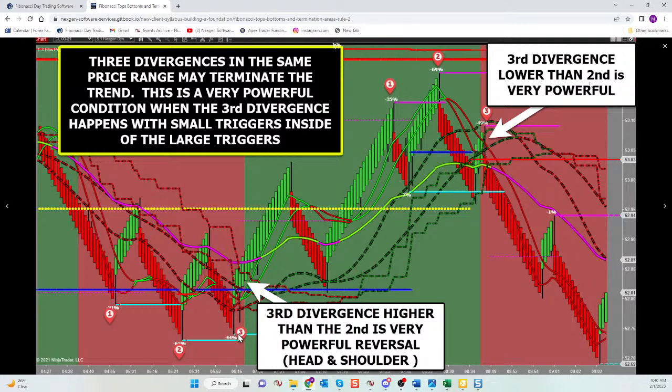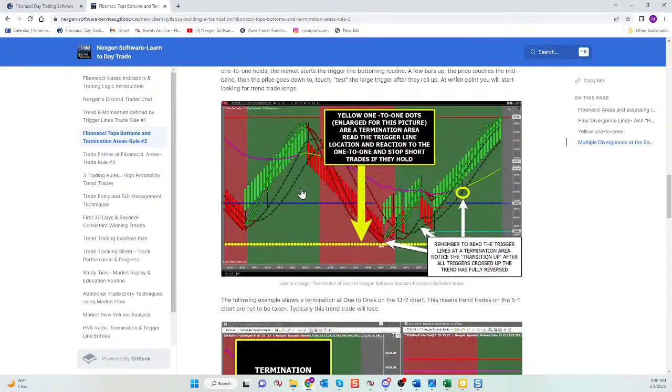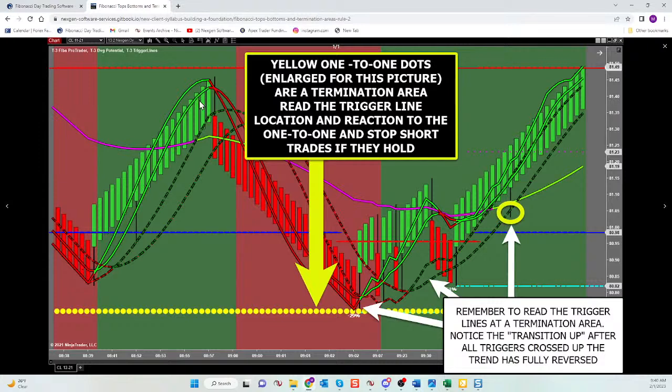And then when that third pivot, that third divergence is higher than the previous from a low, or lower than the previous from a high, now we get that head and shoulders pattern. We're adding more fuel to the fire that the market may reverse. And if you'll look at this low and you'll look at this high, that would be your indication in a scenario like this. Maybe you have odds favorable momentum. There are no termination conditions, but your smaller, faster chart gives you 3 divergences here at the top. You lose momentum on the trigger lines, and you can see how it goes down.